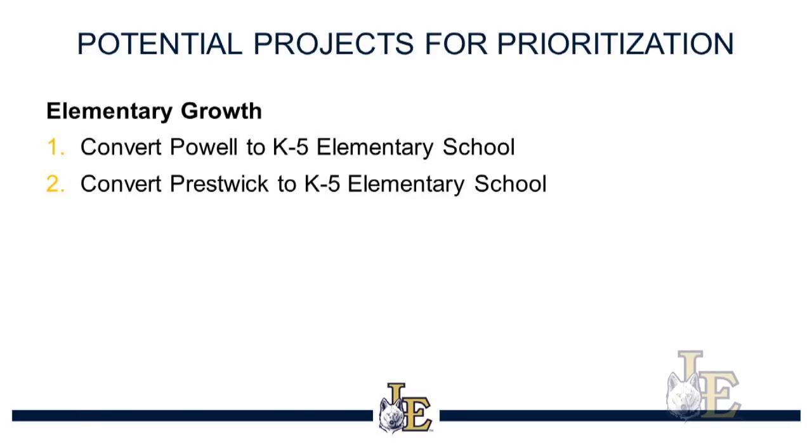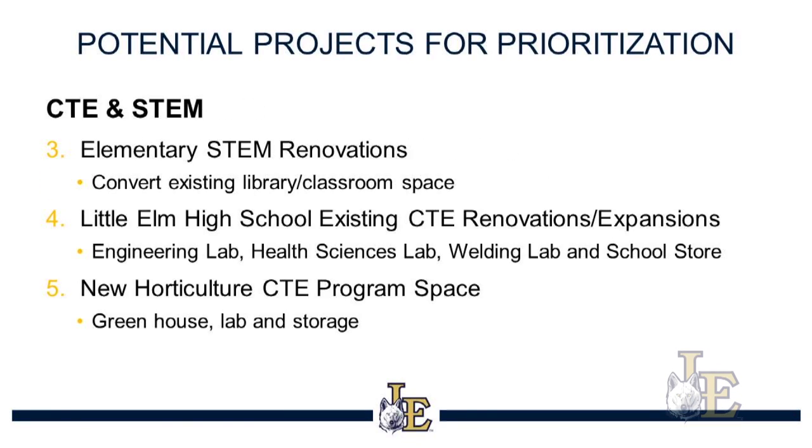So here are the potential projects for prioritization. For elementary growth, we want you to talk about converting Powell to K-5 and converting Prestwick to K-5. All of those factors that we just talked about, we want you to look at those two. For career tech and STEM focus, we want you to look at the elementary STEM renovations.